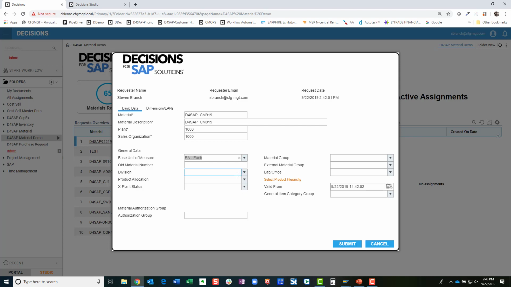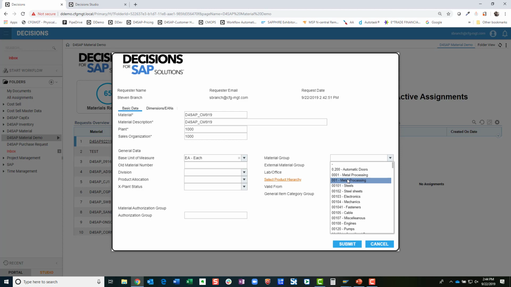And I can literally reuse this workflow in another workflow without making any modifications. So if I wanted to build a sales order entry or a purchase order entry form in Decisions for SAP Solutions, and I wanted to utilize this drop-down, I do not have to build it again. I can simply just go call that little workflow that has already been created.